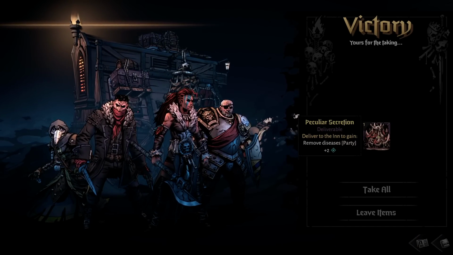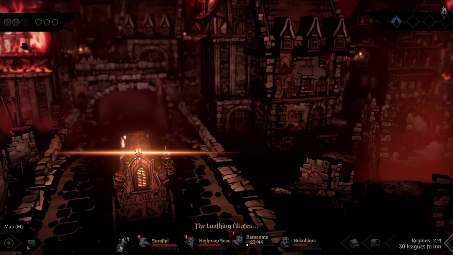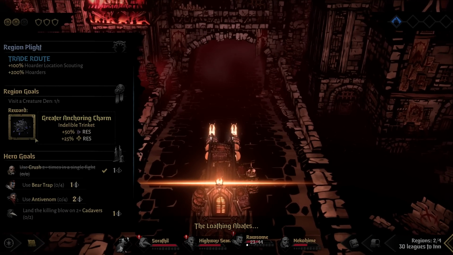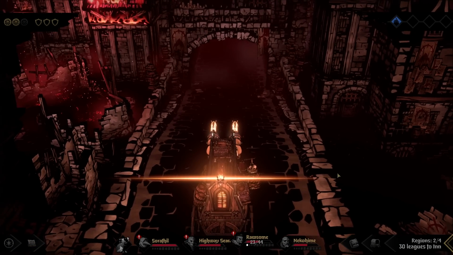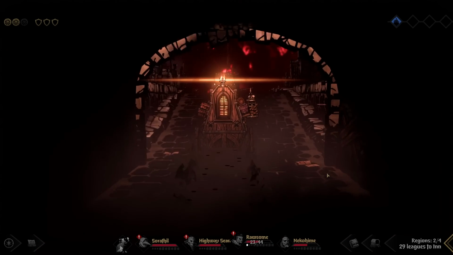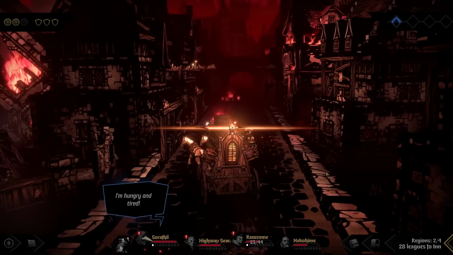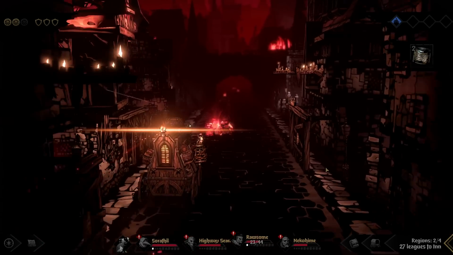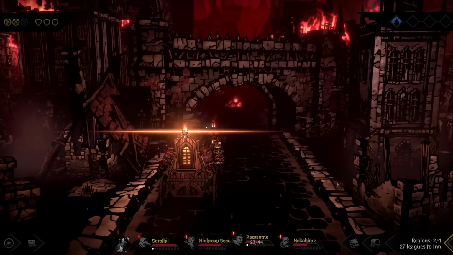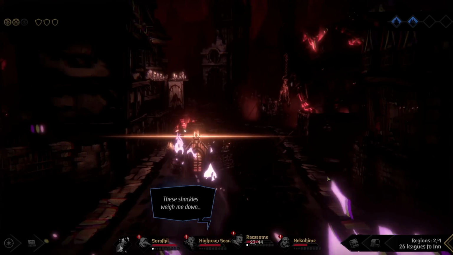Peculiar Secretion removes diseases from the party and gives us +2 mastery. 2 mastery at this point is huge. Abates. We visited a creature's den, so I also get my Anchoring Charm. That's also pretty good. I'm quite pleased. I'm quite pleased about a lot of this. Yeah, sure, we didn't get to go to the lair, but that's like the only thing that hasn't gone our way so far.